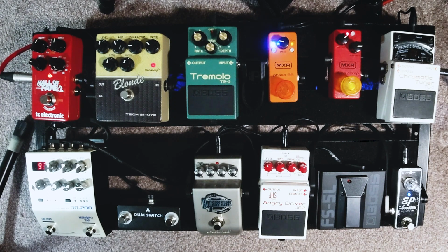Next up we are going into the EP boost. Again, if you've ever seen any of my pedal boards, this is a staple. I think most of my sound comes from this pedal. I love this pedal. It drives the other drive pedals, it gain stages everything really nicely. Let me just turn it off.